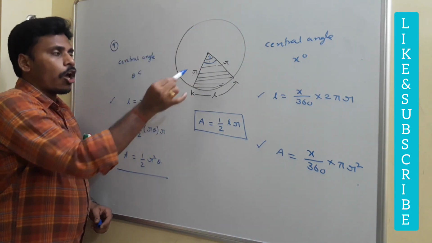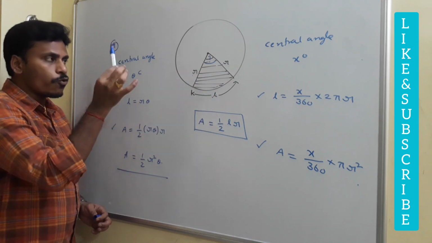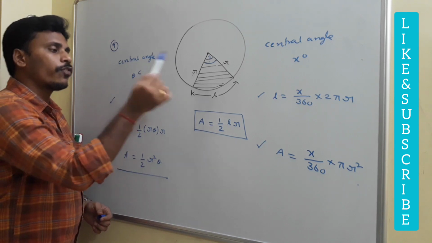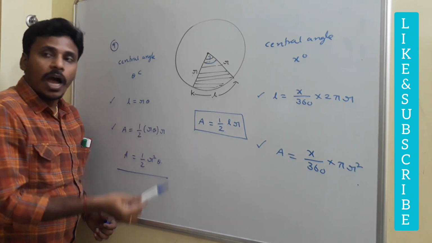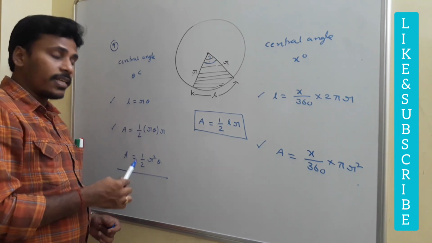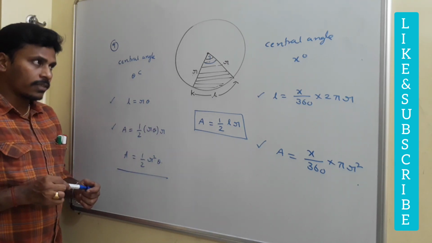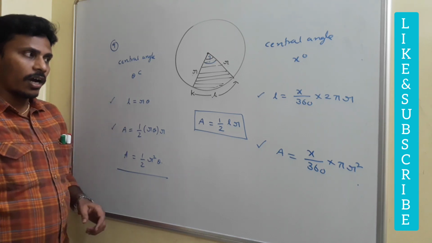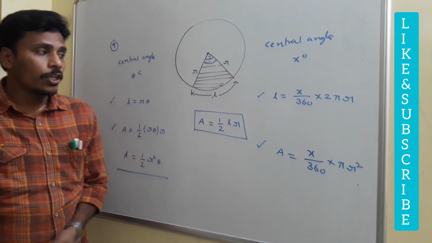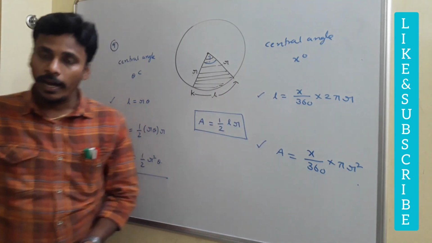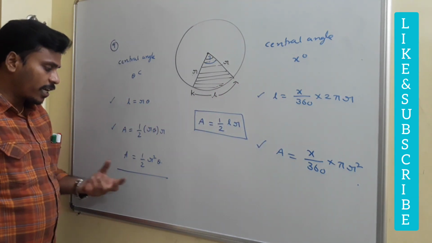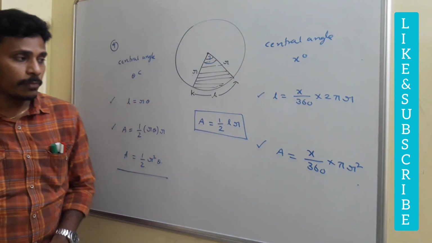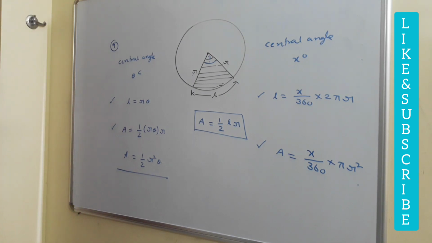The circle along with the radius and the central angle. If you face this type of diagram and situation, you need to calculate the length of the arc along with the area of the sector. And to calculate the length of the arc as well as the area of the sector, you will have two formulas depending on the central angle. If the central angle is theta radians, you go with r theta. If the central angle is x degrees, you need to go with x by 360 times 2 pi r. If the central angle is theta radians, the area is half r square theta. If the central angle is x degrees, the area is x by 360 times pi r square. Have a look at this. Go for a screenshot.